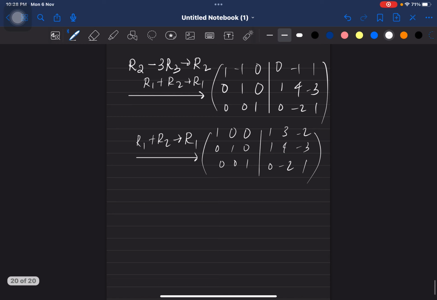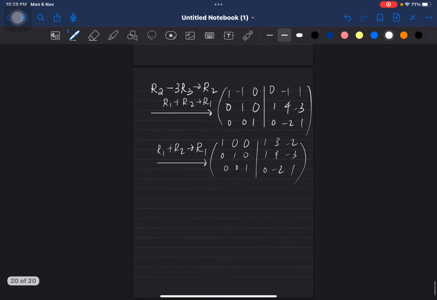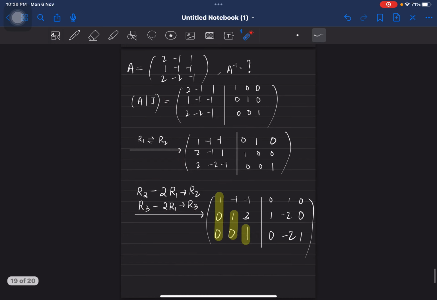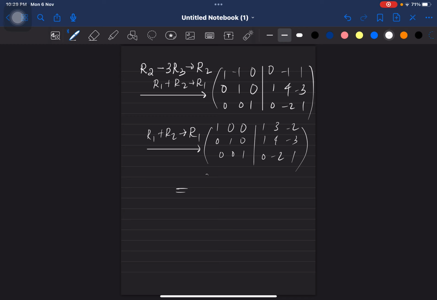So once you have successfully obtained an identity here, notice that this is the leading diagonal, all 1 and the rest are all 0, right? Means this is an identity. When this is an identity, automatically this will be the A inverse. We started with an equal sign, and then we have been using arrows the whole time. We never use equal at the bottom. Equal only at the start and the ending part there. Equal, bracket, identity, and then this is your A inverse.